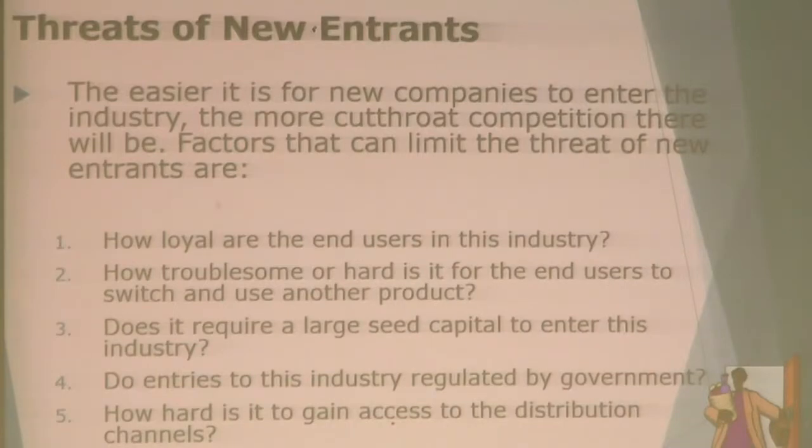So how do you be successful when it comes to competition? The easier it is for new companies to enter the industry, the more cutthroat competition there will be. That means if companies can easily enter the industry, the competition will be fierce. Then if we look at why the three-wheel guys oppose Uber and PickMe, it is because it is the easiest way to enter the industry.